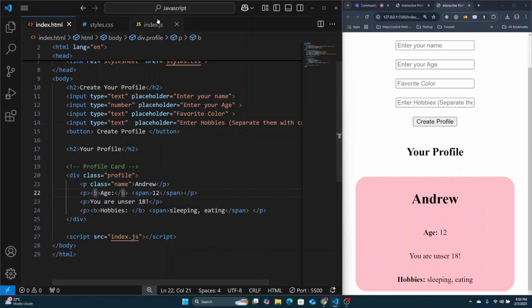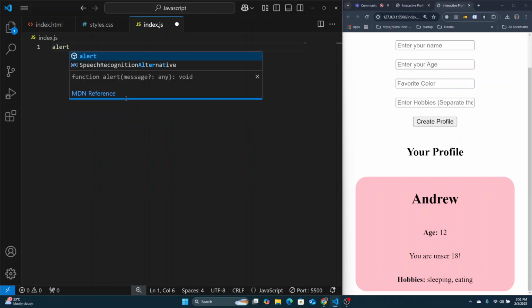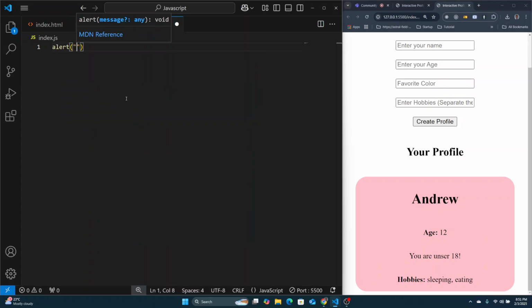To test if it's connected, I'll use the alert function. Alert bracket, JavaScript and HTML connected.